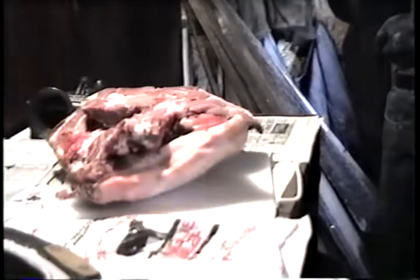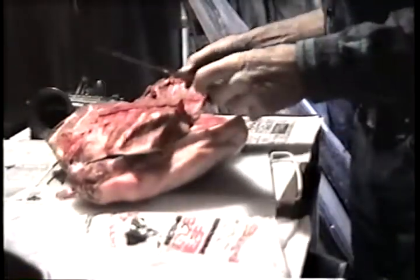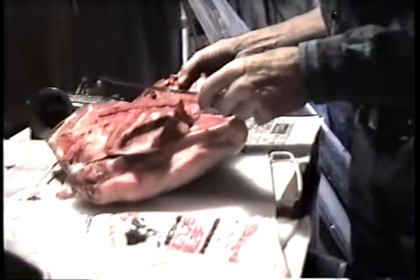How many pounds was this hog, you say? Probably two and a quarter to 240. Yeah. That's dressed weight though, right? Huh? Yeah, well, no, on the hoof. On the hoof, you know. Oh. Now I'll cut this in.